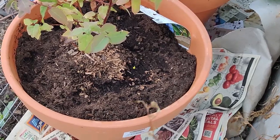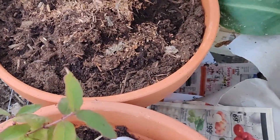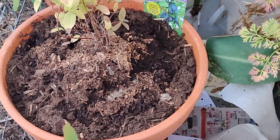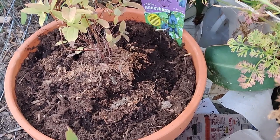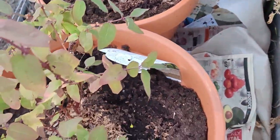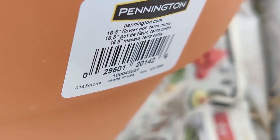So recently I bit the bullet. I didn't want to buy these clay pots. Excuse the bird noise. So I saw the clay pots were 8 inches wide. And they were $40, I think. They were on sale, or $20. It was really cheap, maybe $25. I can't remember now. And when I went to the store, they didn't have it, and I was really bummed about it. So I finally had to have my husband buy these clay pots. They're really large. I'm not sure what size they are, but we got them at full price, which I really don't like to buy at full price.